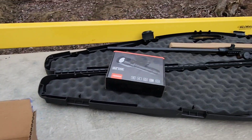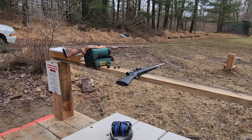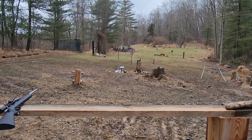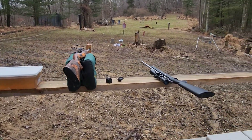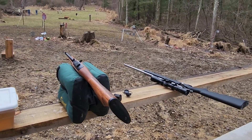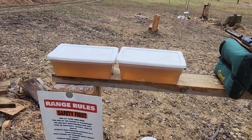But instead of doing that today, I had the idea since I just did the 17 HMR, 22 long rifle, and 22 Mag against these two — I thought it'd be fun to see what those three, with the specific ammo I used, would do in these gel blocks. So that's what I'm gonna do here today.